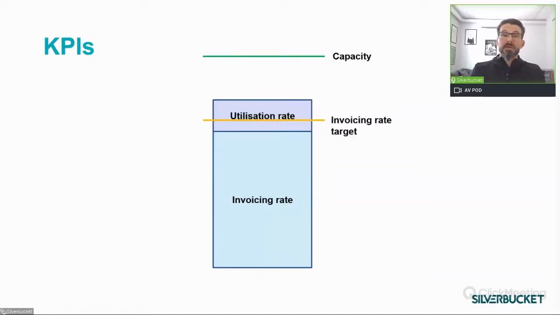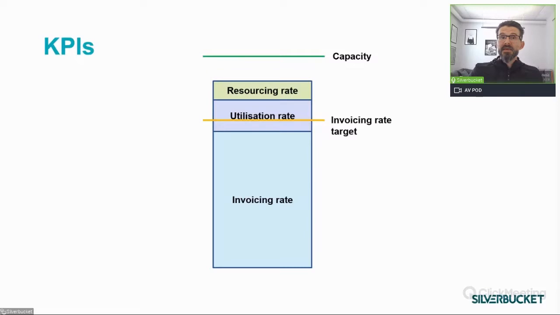Then, of course, the personnel are not available throughout the year. There are some planned and also some unplanned absences, like holidays or sick leaves. Keeping track of the planned absences is also important to be able to get an estimate of the availability of all the people and also for the financial estimates.